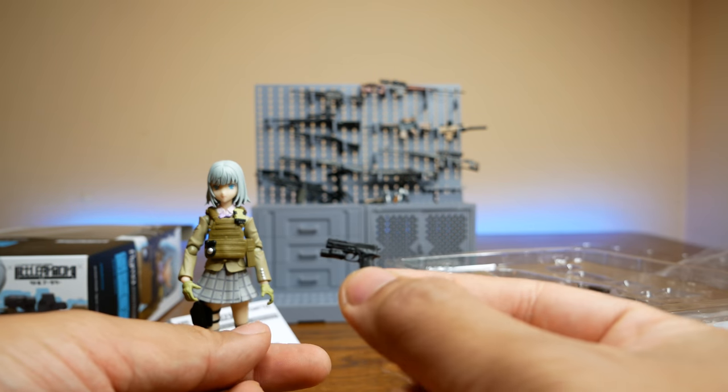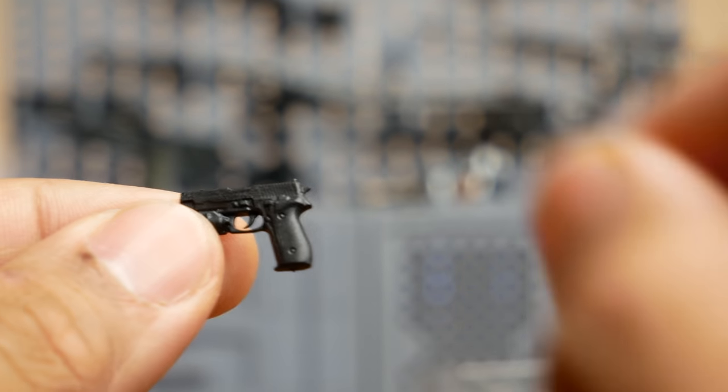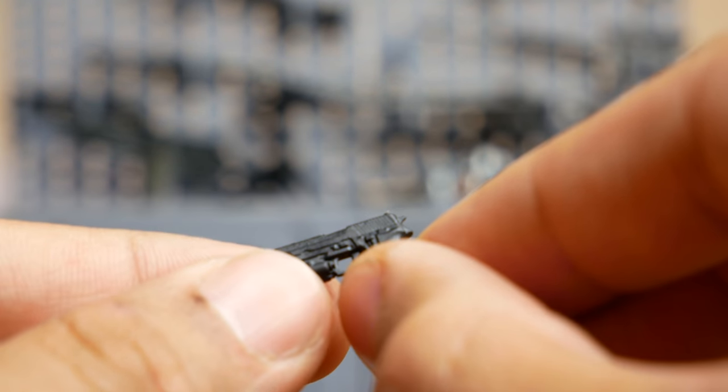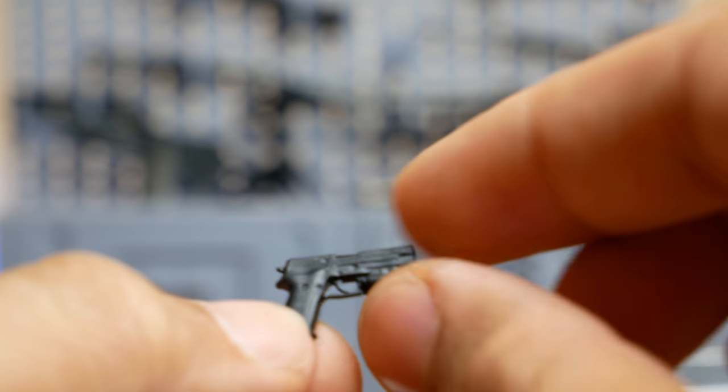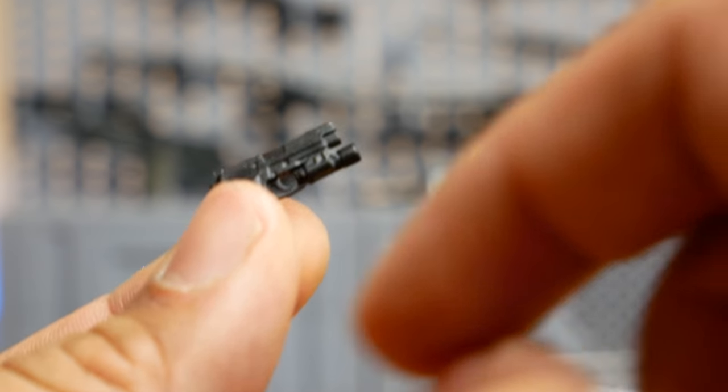Like as we're looking at Sheena's, let's look closer at this. This is Sheena's SIG, I believe. I think this is a SIG 226. Yeah, I think it's SIG 226. You can't slide the rack. You can't rack slide. You can't remove the magazine. But her rifle, you can build just like the real thing. The pistols, you don't really build up.